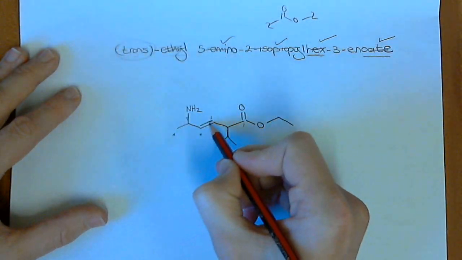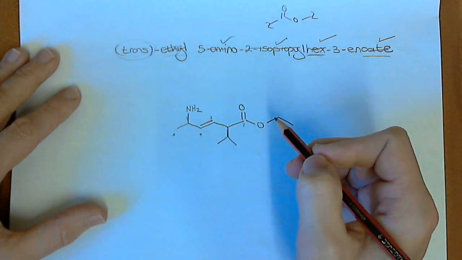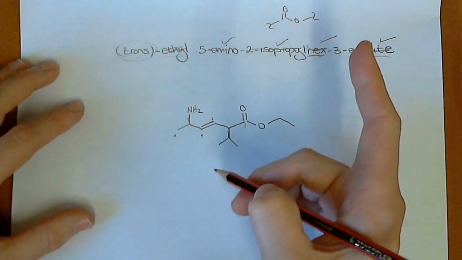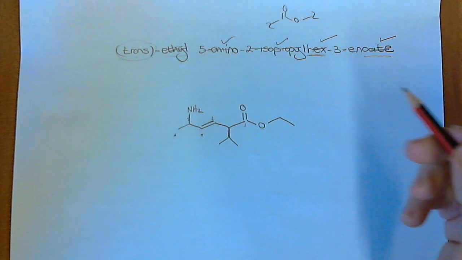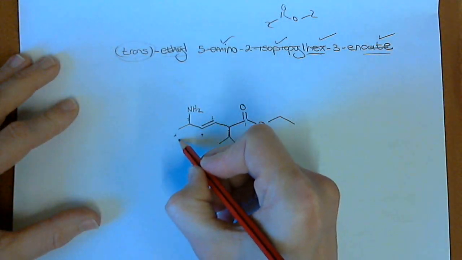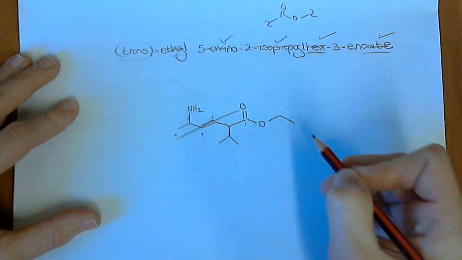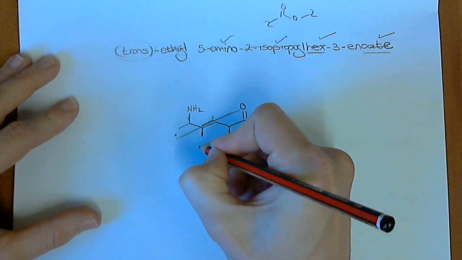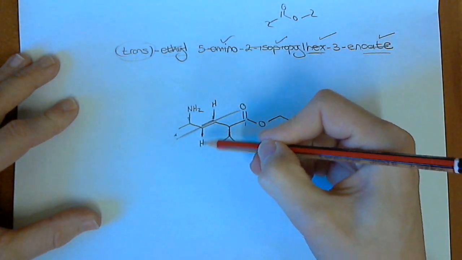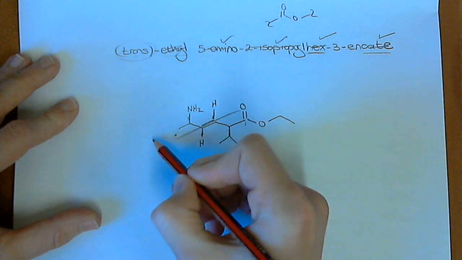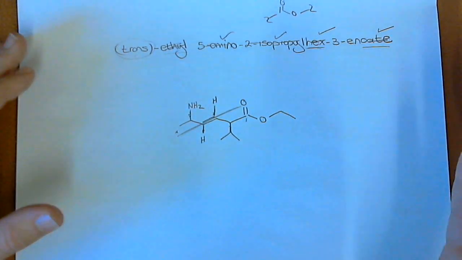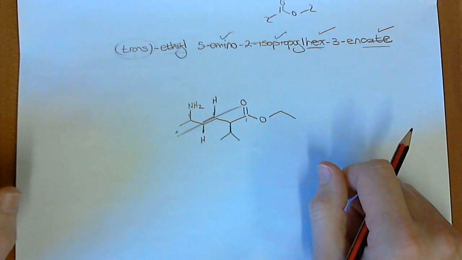The trans means this double bond must be trans, or 2 substituents must be on the opposite sides of each other to the same substituent. Actually, we see how we've drawn it out has been the correct answer. If we divide this in half, the double bond there, we see that we have a hydrogen there and we have a hydrogen there. They are on opposite sides of the line that we drew through that. And so this is already trans. What we drew out, our first attempt, was the trans.